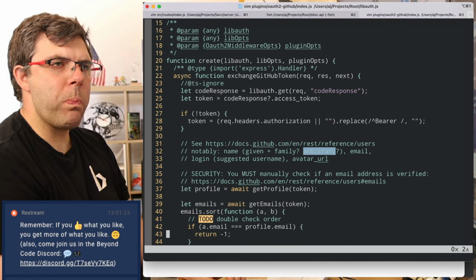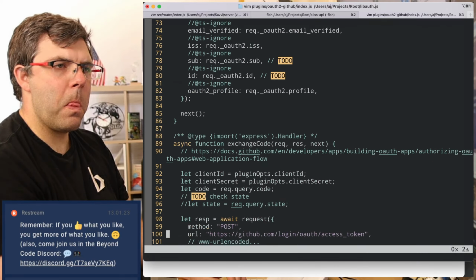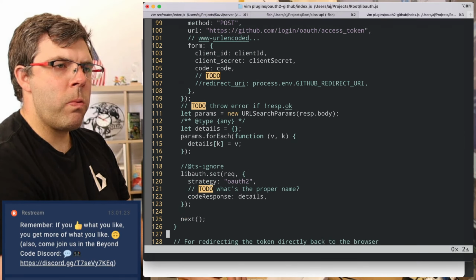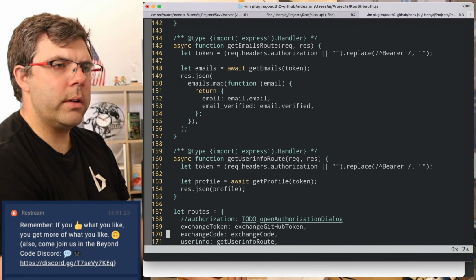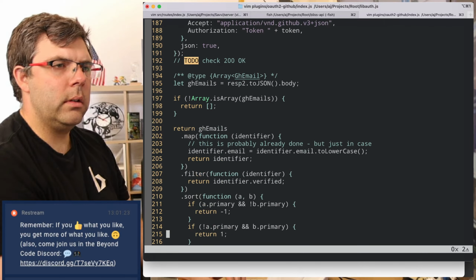Okay. Exchange code, redirect token. So a lot of the same things.